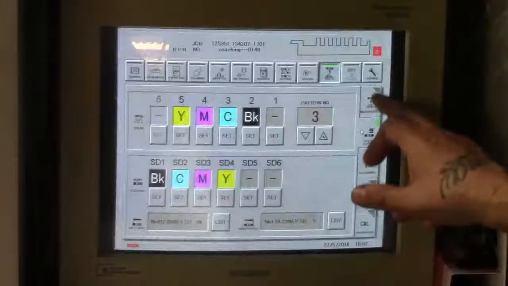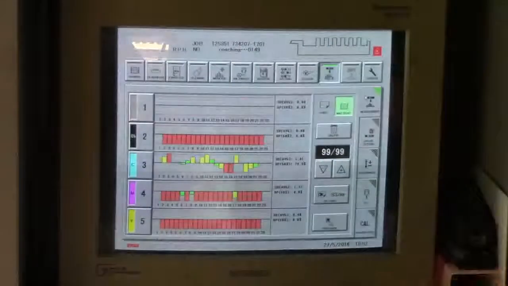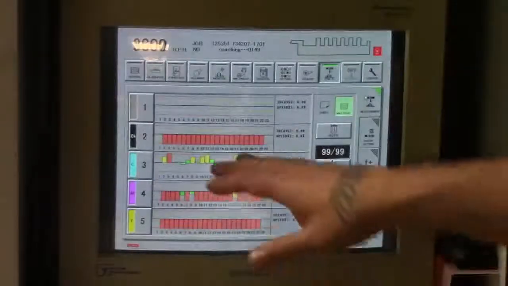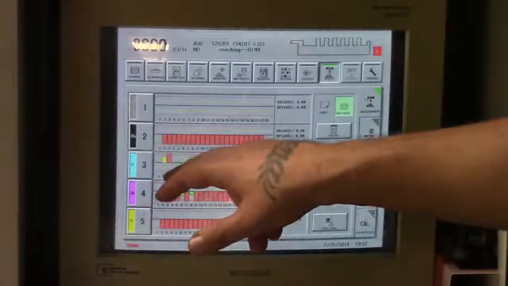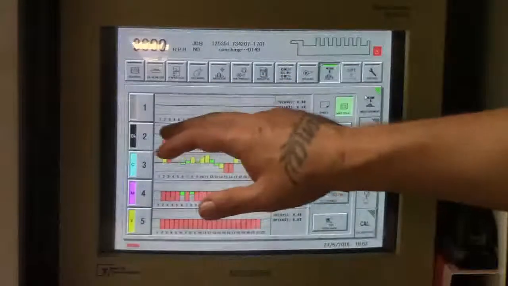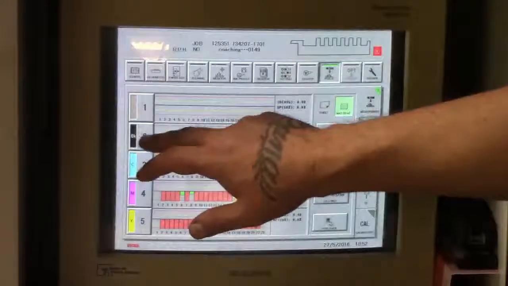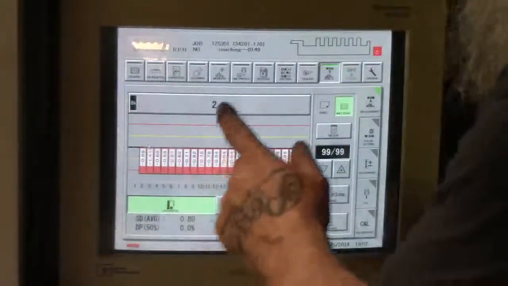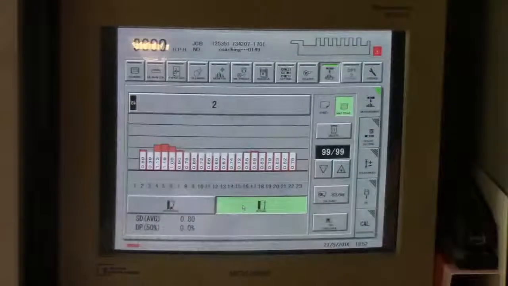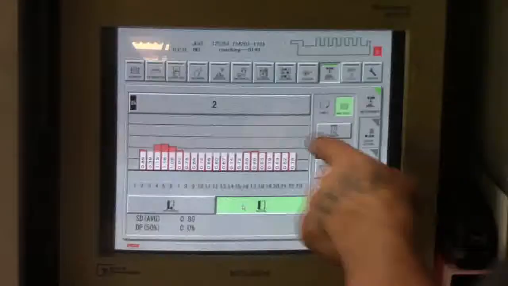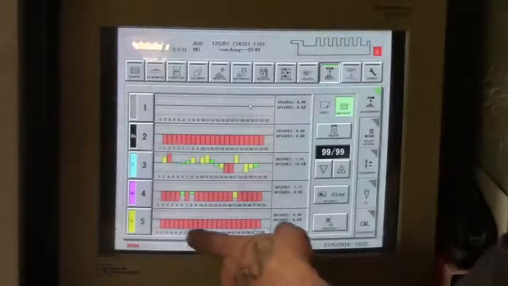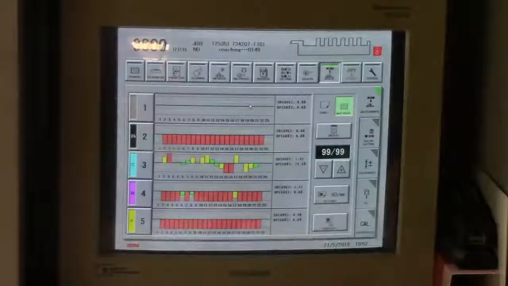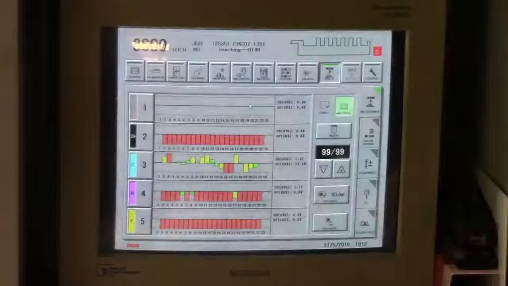So we've determined that that's a good scan. Now we notice that our black is way below tolerance, because it's all red. The first thing you're going to do is determine whether that's an accurate scan, which I just showed you how to do by going in here to the actual. Now we determine that it's a good scan. We want to bring the ink up faster, for black especially, and also we need to bring it up in yellow. As you can see, the yellow is below standard also.